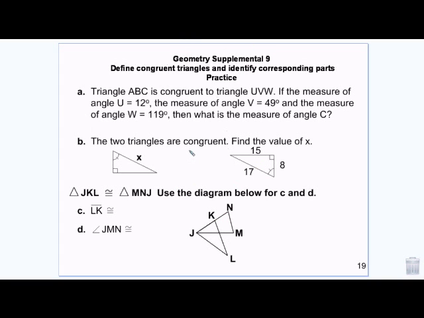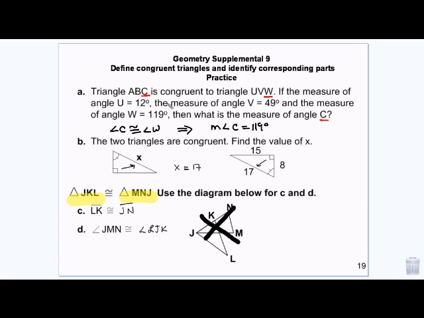All right, now we have some problems to try. Remember, congruent angles are in the same position. And then my advice, this picture is awful. Don't use that picture. I would stick to the order of the letters. So I would concentrate on that. So take a few minutes, pause the video, go ahead and work on these, and then come back to it and we'll go over them.